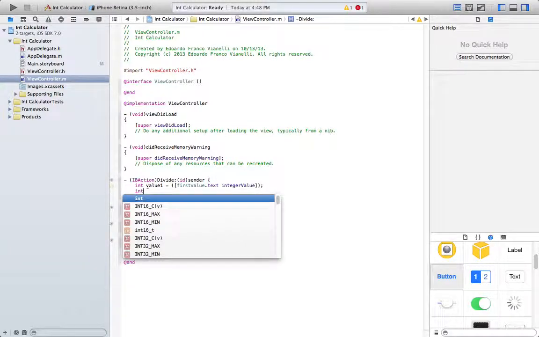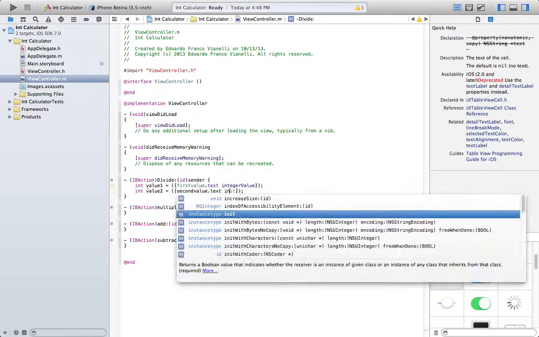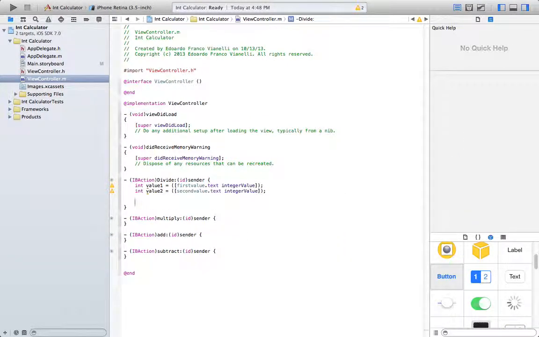Then you need another int value2 equals second value dot text integer value. So what's happening here is that we're turning the text in the text field into a number.